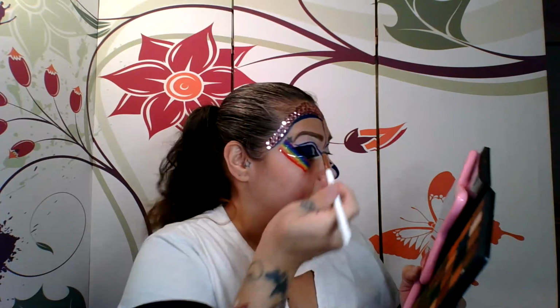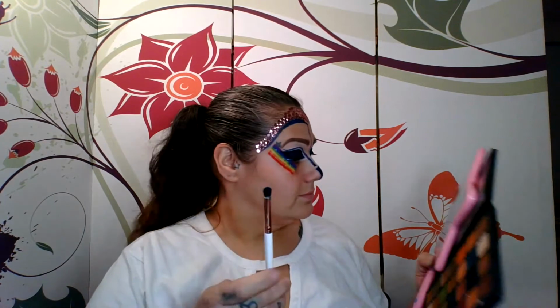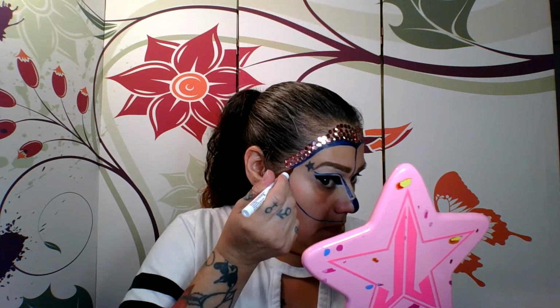So I used the black eyeliner just to give it a shape, and since I knew I had this nice blue cream that would match up perfectly. Yes. I'm not sure if I want to do the bottom lash. Let's see how this looks. Ouch. I still got blue. There we go. Yeah, favorite sequins.